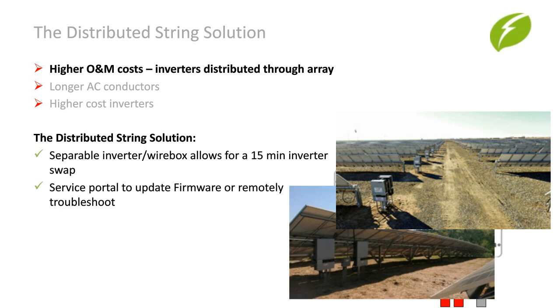Installing products with a separate inverter and wiring box will allow the service person to remove the inverter section without disconnecting any conductors. This allows for a 15-minute inverter swap and does not require a trained electrician because no wiring is exposed. When the inverter manufacturer has a service portal capable of remotely updating firmware and troubleshooting, you prevent site visits. Whether service is performed by a customer or a manufacturer, this saves time and gets the non-operational units back generating power faster.